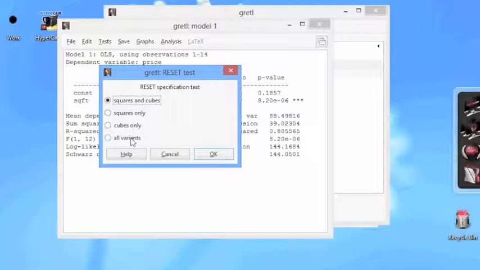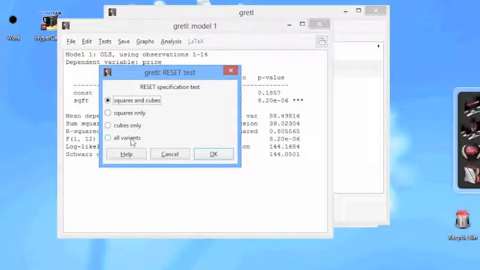You're removing, or not including, a significant variable in your model. Right? In other words, ano kabaliktaran nun? If you don't have omitted variable bias, your model must be correctly specified. Tama? Yun yung kabaliktaran nun, di ba? Kung wala kang omitted variable bias, your model is perfect as it is. Di ba? So the intuition of reset test is this.